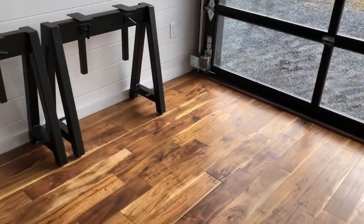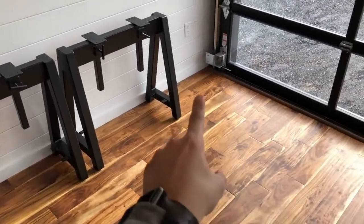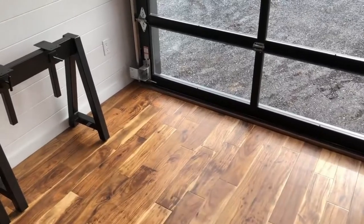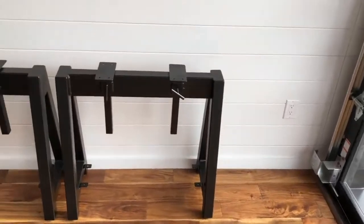There's some bases here, some custom metal bases that are made for a table. So they will sit in front of the garage door and kind of be a desk workspace, and then also convert to a dining room table as well. So they can eat right in front of the garage door.